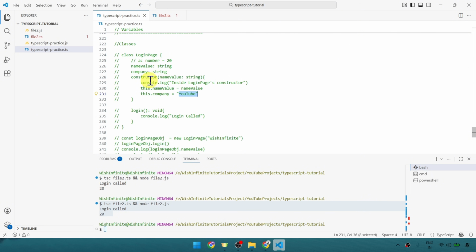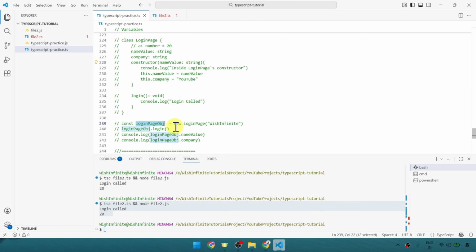And now, once we create a parameterized constructor, we will have to create the object using that particular constructor only. Here we cannot use the default constructor in case of TypeScript. So for that, we have provided this constructor by providing the class name and then opening and closing parentheses. In between, we provided an argument for the specific parameter. And now we can simply use this object to access the methods inside the class or to access any property.